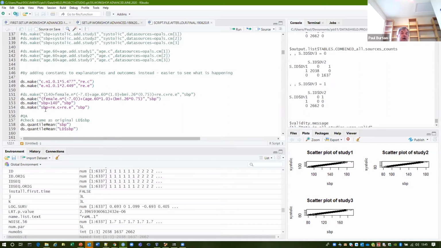And then finally, we're going to add 2 random effects to it. The REC is basically an individual level random effect. So this is a variable that we use in analysis later on to be able to look for when the results are correlated within an individual. And the REE is simply a random error that comes in at the end, and so makes the regression model a meaningful sort of regression model. So if we just run all those things through there.